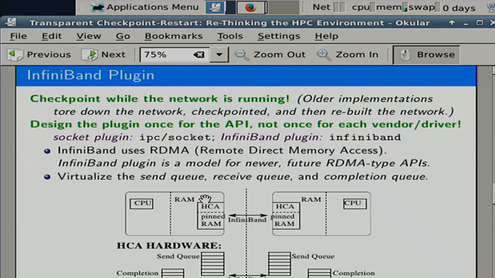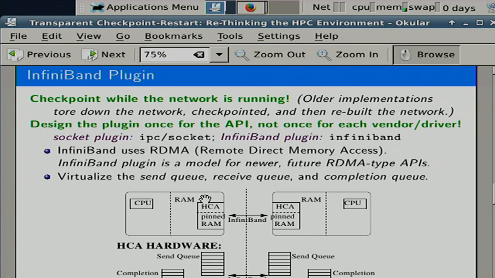And then once we checkpoint over InfiniBand, that's finally when we're ready to start thinking about supercomputing. Until then, we just weren't ready. The other thing that I'm hoping is that supercomputers will switch from back-end storage to mobile SSDs. At that point, full memory dumps become more effective. So here we go. We have an InfiniBand plugin.